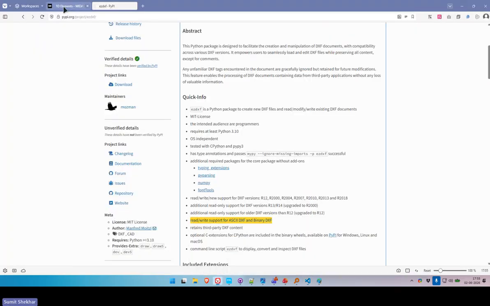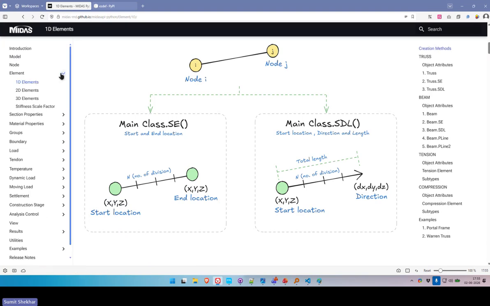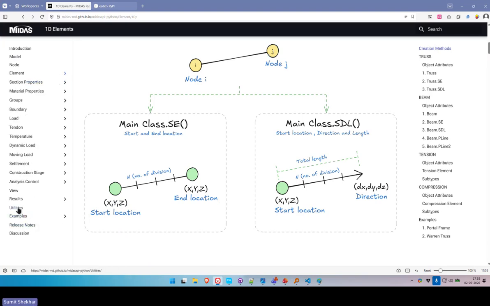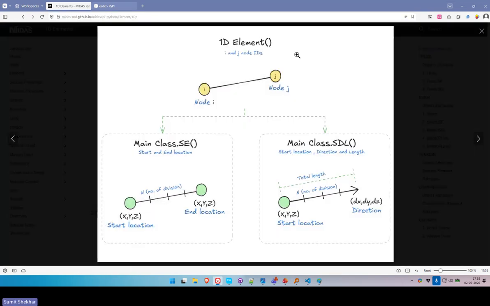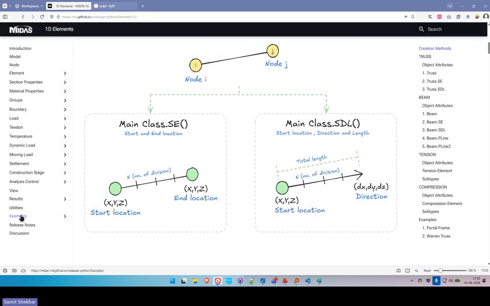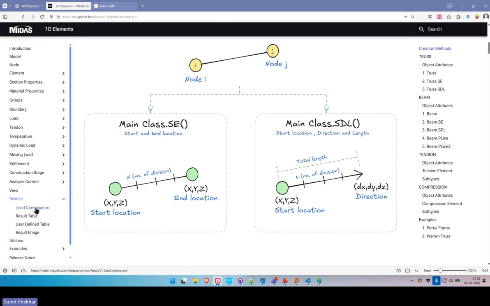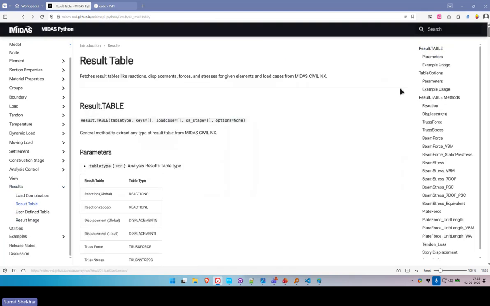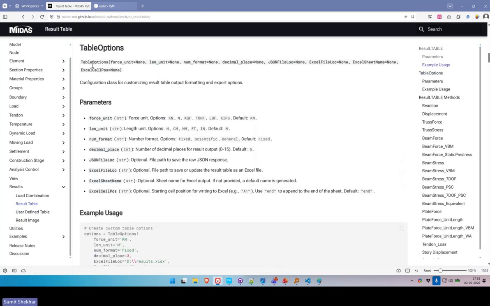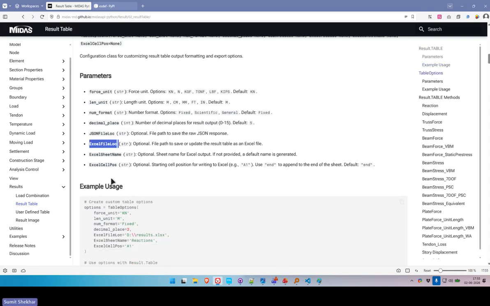Now, for reference, if you want to know how all the functions work, you can go to results. This is our Python library help manual. You can go to the result table. Here you can see the different parameters of the table options, the Excel file location.